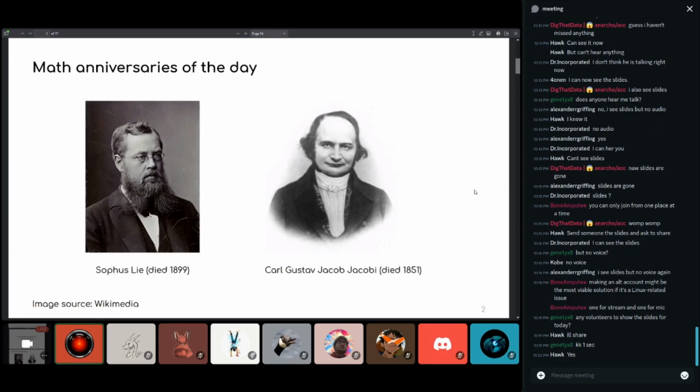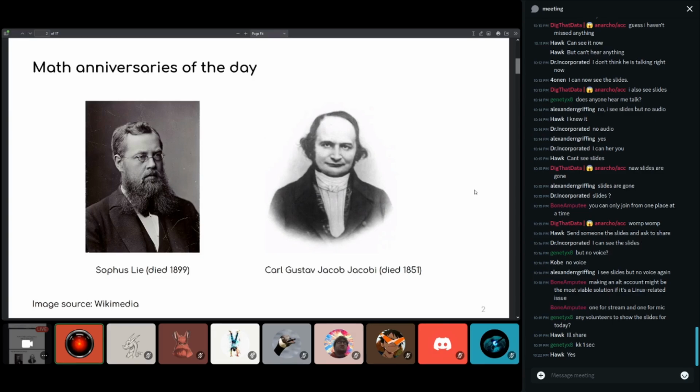One was Sophus Lie, a Norwegian mathematician who worked a lot on differential geometry and symmetries. Whenever you do any kind of differential geometry, at some point you hear about Lie derivatives and so on. That's from this guy, and it's basically a lot of ODEs and continuous symmetries. So, he was a major mathematician in the 19th century.